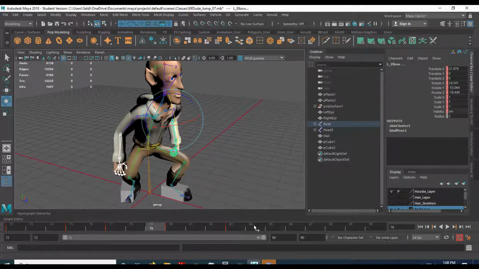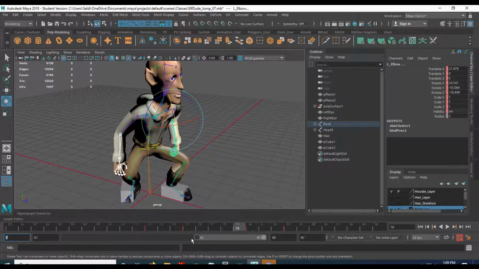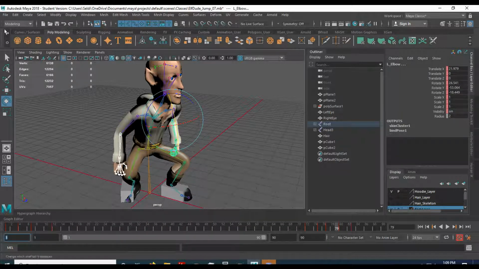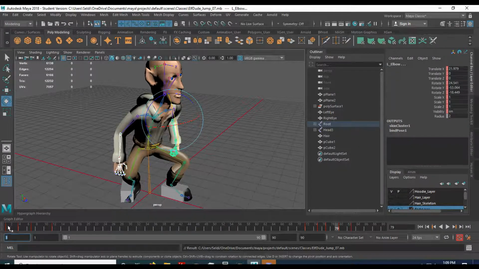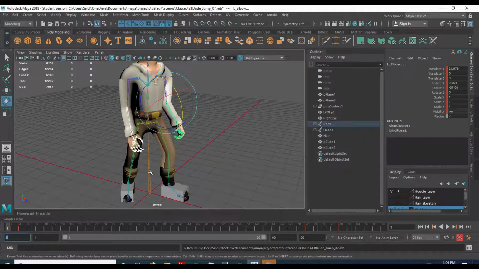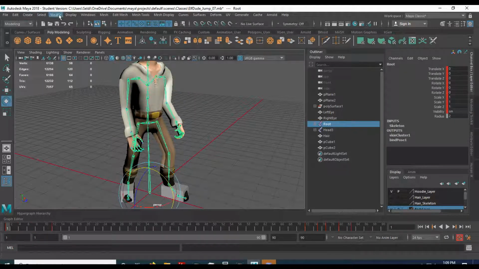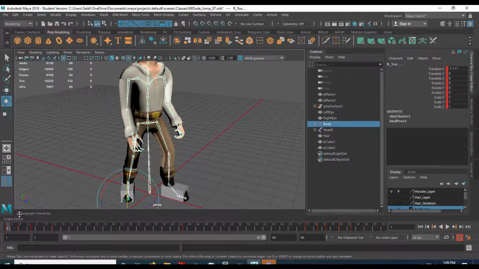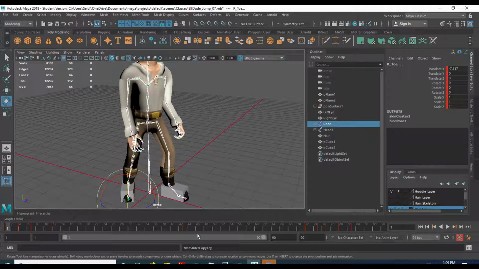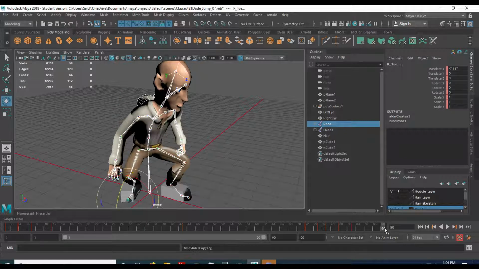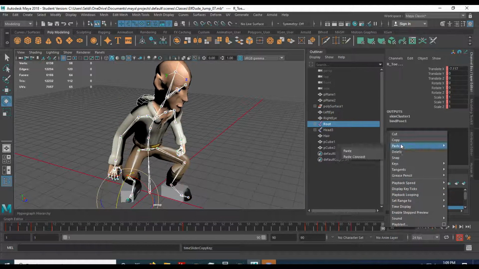All right, let's add on that last piece for him standing back up, and we should call it a day. I'm going to go back to frame 1. Make sure you save it at this point, because this is where it loves to crash. So go ahead and save. Take frame 1. Select the body here, or the root joint. Select hierarchy. Right click, copy. I'm going to go over to 90, right click, I'm going to paste.